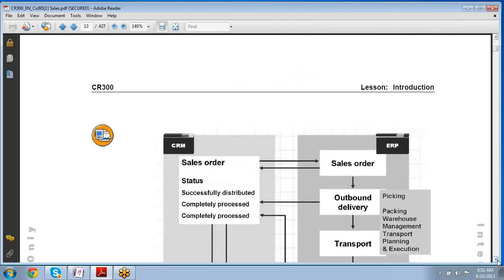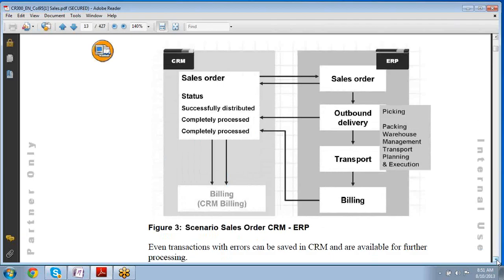Just a minute. So the first and foremost thing is the integration scenario you should have in SAP CRM. You can see this: a sales order comes into the picture here, and how the distribution happens. In an ERP, we have delivery, transport, and billing. In CRM, we do not do any billing for the sales activities. We use ERP for it. Warehouse management, transportation, and material management are not fully functional in CRM.